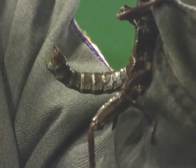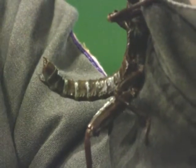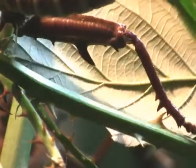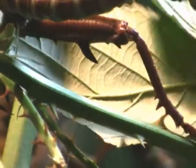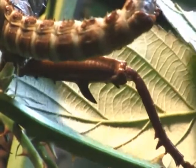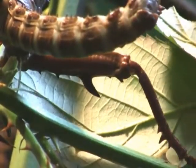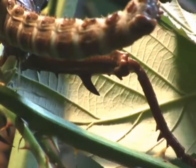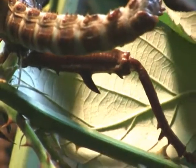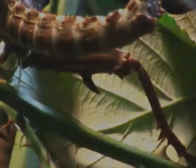He gets in this pose to mimic a scorpion, so he looks big and tough — like don't mess with me, I'm a scorpion, I can hurt you. But they just look that way; they're not really venomous. That big spur there is his defensive spur that he can use to try to deter something that's going to eat him. If something got in between his leg and that spur, he would pinch his leg closed and it's going to hurt quite a bit — it might draw blood.